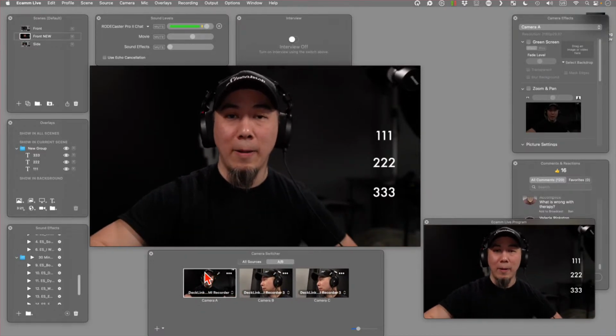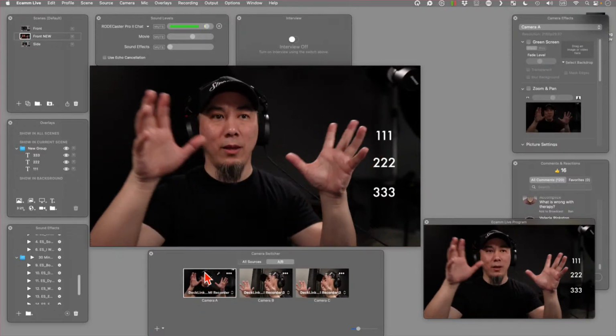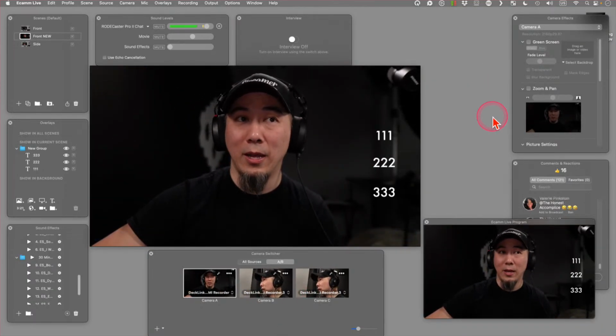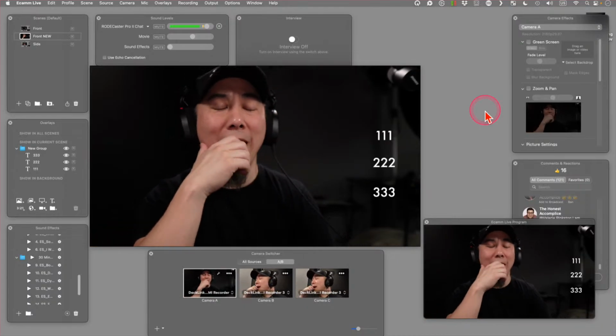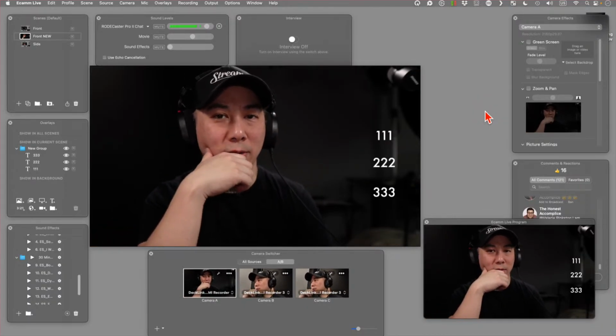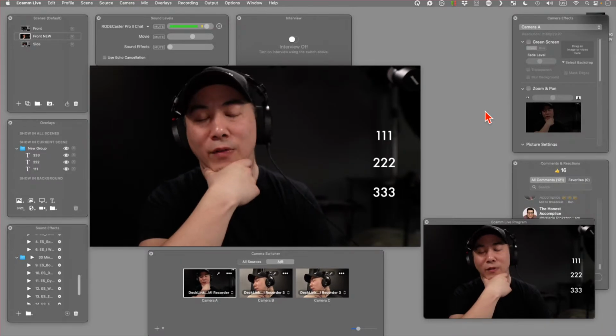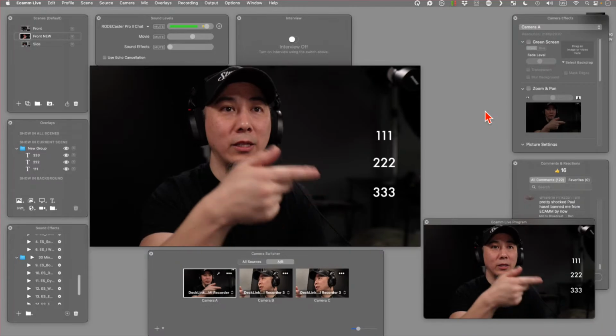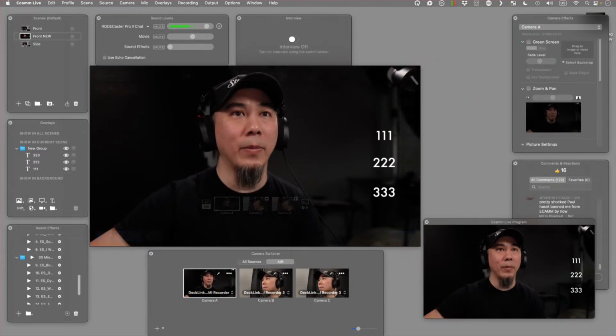There's a plugin for it, and it is like the cat's meow of all cat's meows. So if I got a question and it said, "Hey Daniel, what's one accessory that you think you definitely should get for Ecamm Live?" It's this Stream Deck, hands down. It's the Stream Deck. Gotta get it.